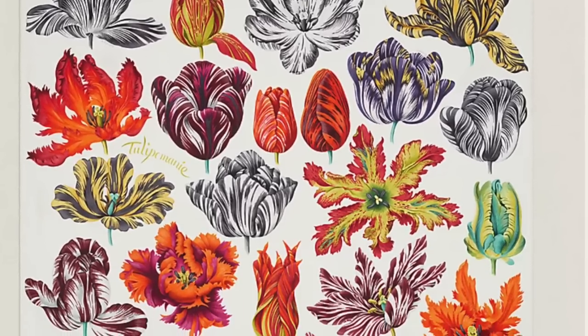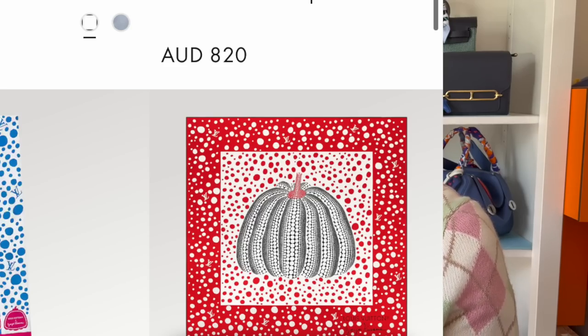Hermès are actually really reasonably priced for their lower-priced things, especially compared to Chanel where all the entry level things are really expensive. Hermès still has things that are quite affordable in the luxury market. Because Louis Vuitton have raised their prices quite a lot, even their silks are more expensive than Hermès now. I personally prefer Hermès silks — I think they do more detail in their illustrations and there's just a lot more depth, especially in their 90 by 90 scarves. I was a little sucked into the Yayoi Kusama pumpkin scarves but didn't pull the trigger — I think I'd rather buy an Hermès tulip scarf.